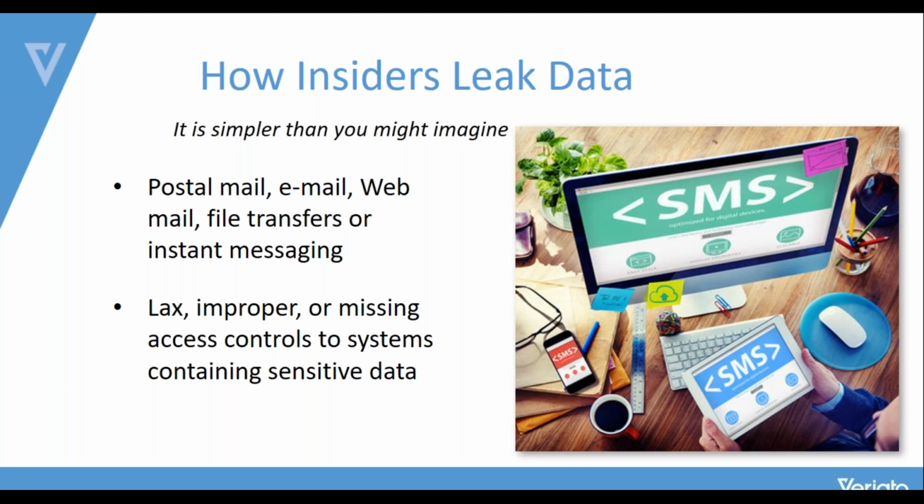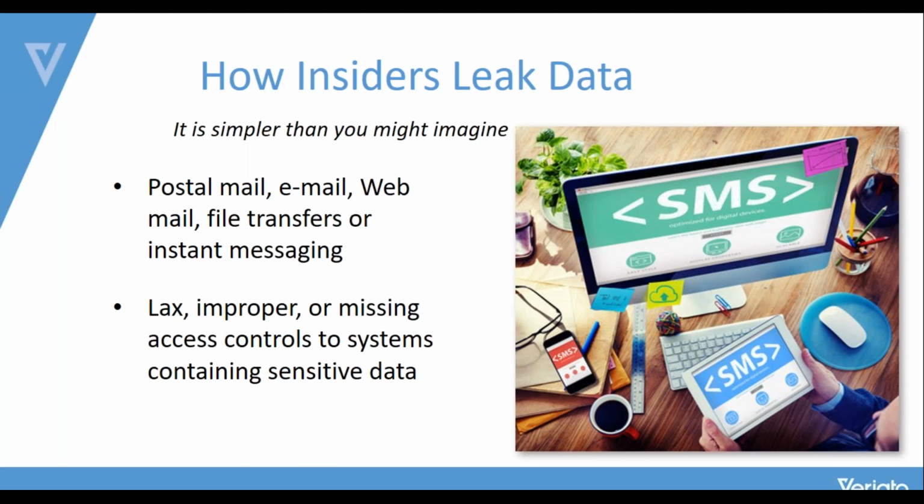What type of file transfers are being made? Also, in instant messaging, you can attach files to instant messages and send them out that way. I want to talk about Snowden for another second. Snowden wouldn't have been caught in any of these things, because he downloaded files, I think 1.7 million files, onto a USB stick. Maybe it wouldn't have been caught through email transfer, but maybe somebody should have noticed why he was downloading that much information at one time, and why he had access to that information in the first place.